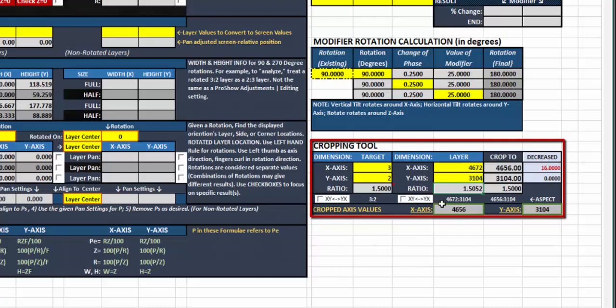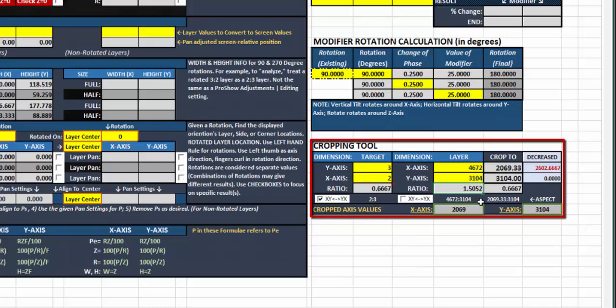Now this is important in that what you can do is convert this 3:2 aspect to a 2:3. So instead of trying to figure out which goes which, your value is down here. So now I'm cropping this wide image layer to a portrait layer.